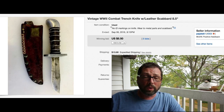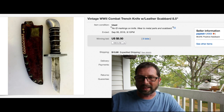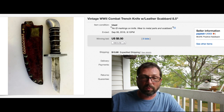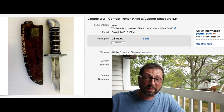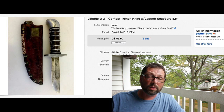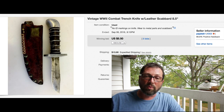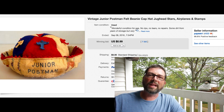I usually do very well with my knives, but for some reason this one was in such rough condition. It sat for over six months - we had it priced as low as $9.99 or $12.99 with no interest whatsoever. We originally started it at $50 or $60 - it's a vintage World War 2 combat trench knife. 99 cents, five bids, sold for $5.50 with $13.90 shipping. We paid like $15 or even $20 for this knife, so I didn't even get my money back. Sometimes you just have to move that inventory out and move on, even if it costs you a few dollars.